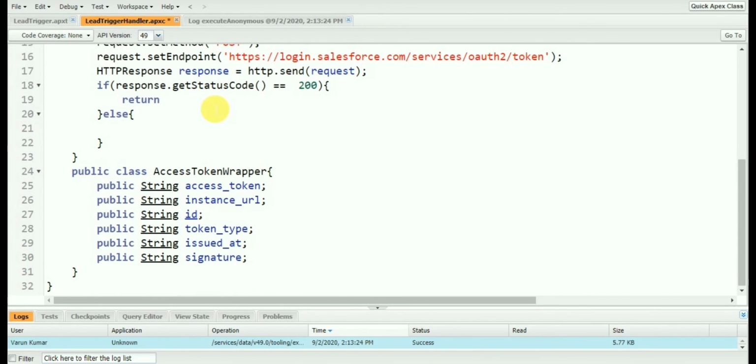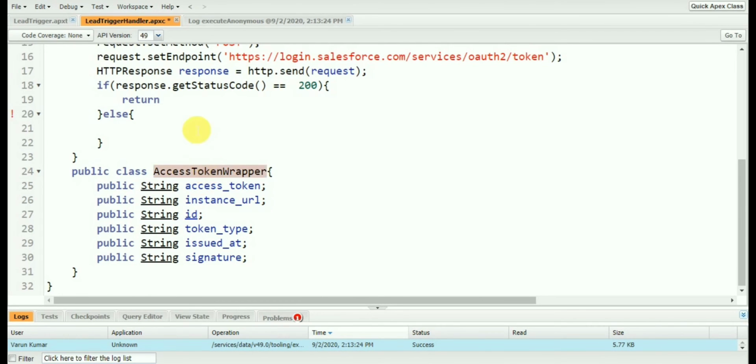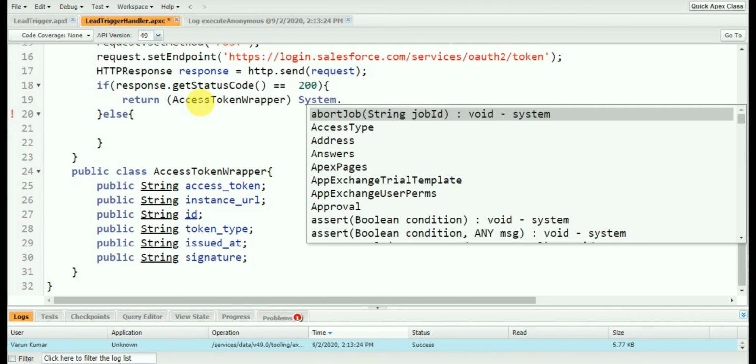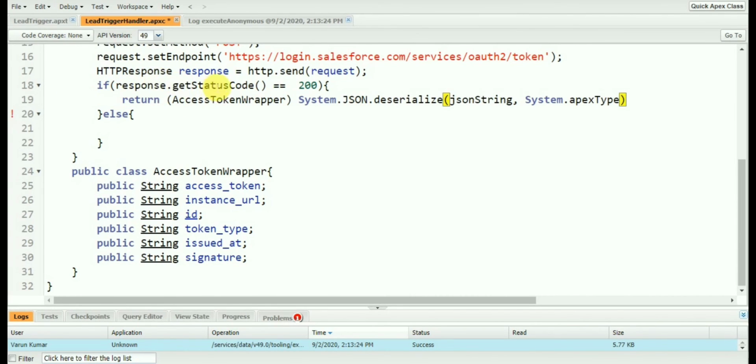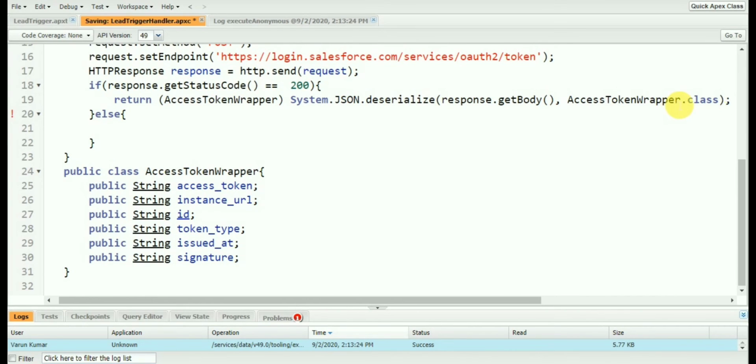So it should be access token wrapper, system.json.deserialize, and the JSON string is response.getBody, and the apex type is access token wrapper .class. And if the status code is other than 200, I'm gonna just return null.